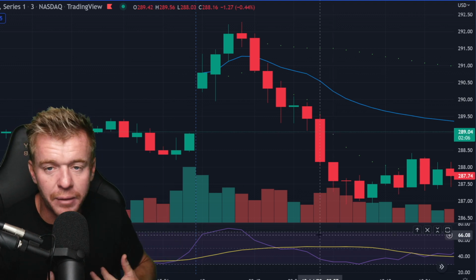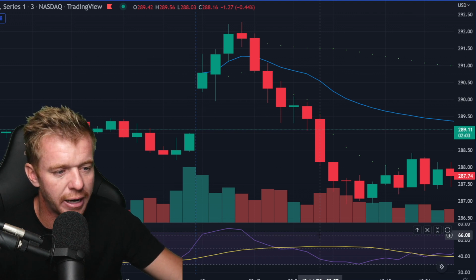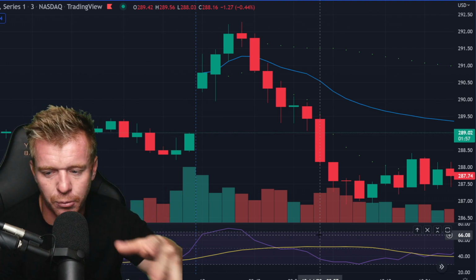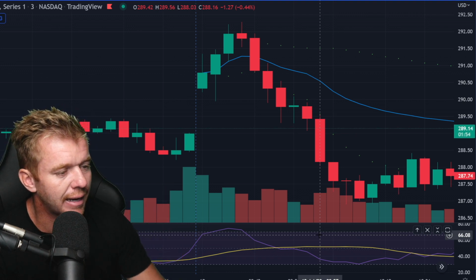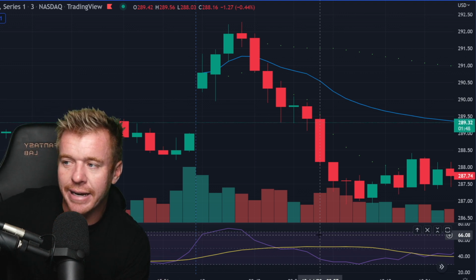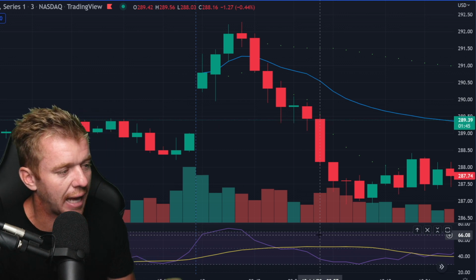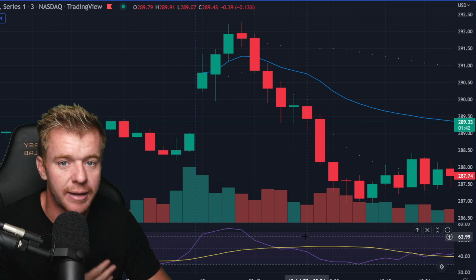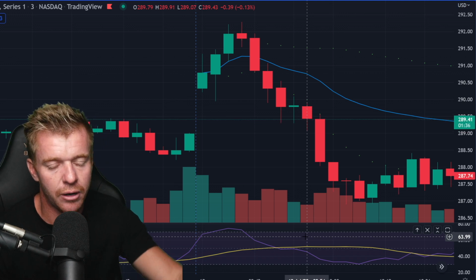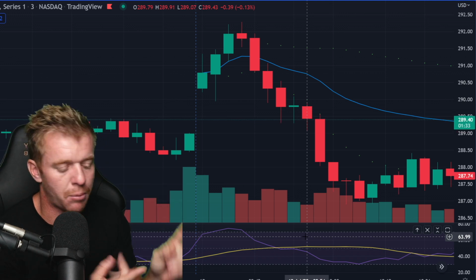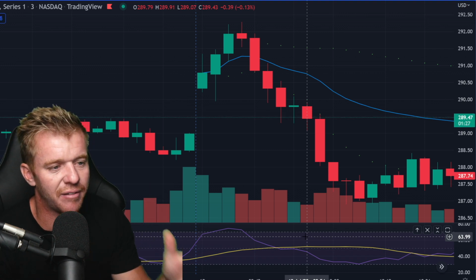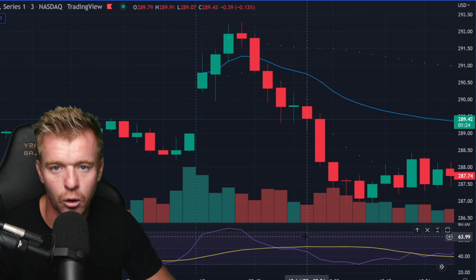I think for me, what I'm thinking with the RSI is I like to have it on at least one of my charts here on the channel, or on my computer. I have multiple charts pulled up, but I have the RSI here on this chart, and it gives me an idea: are we at an extremely overbought level, or are we at an extreme oversold level? And that's exactly what I'm focused on with the RSI personally. I don't really care where the RSI is in the middle, but if we get to a point where the RSI is really overbought or really oversold, that's telling me there's a possible trend change, a possible pullback happening, or a possible bottom.